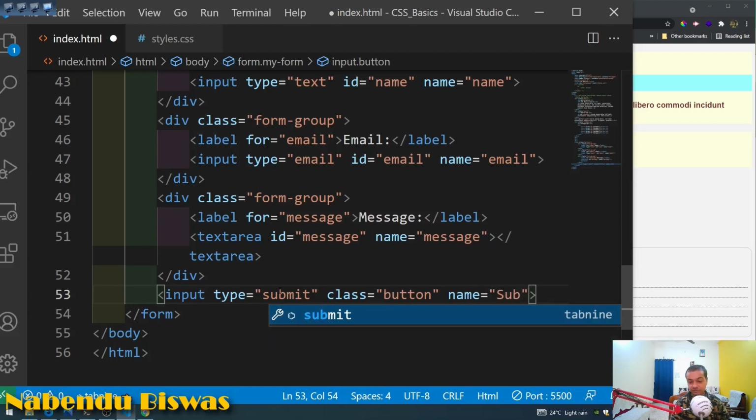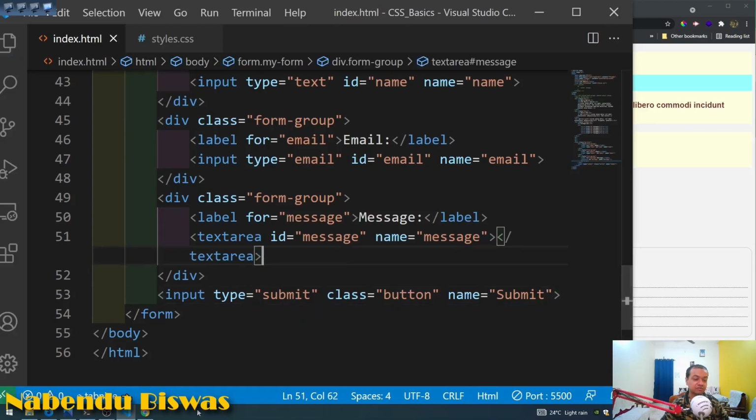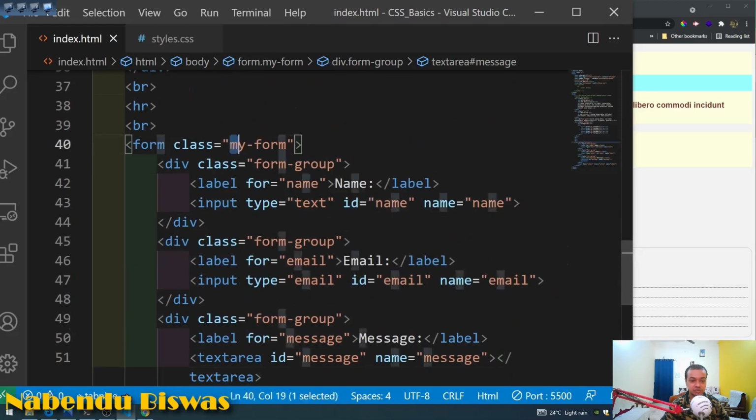So whatever name we give, it will be there in the button. Okay, name equal to submit. So I have given this. Let us see how the form is looking, and now we will also do the styling.